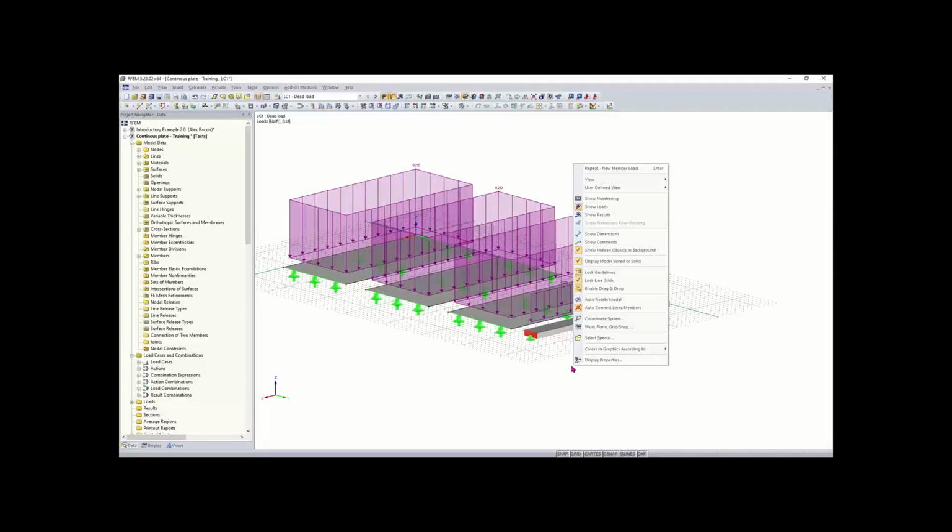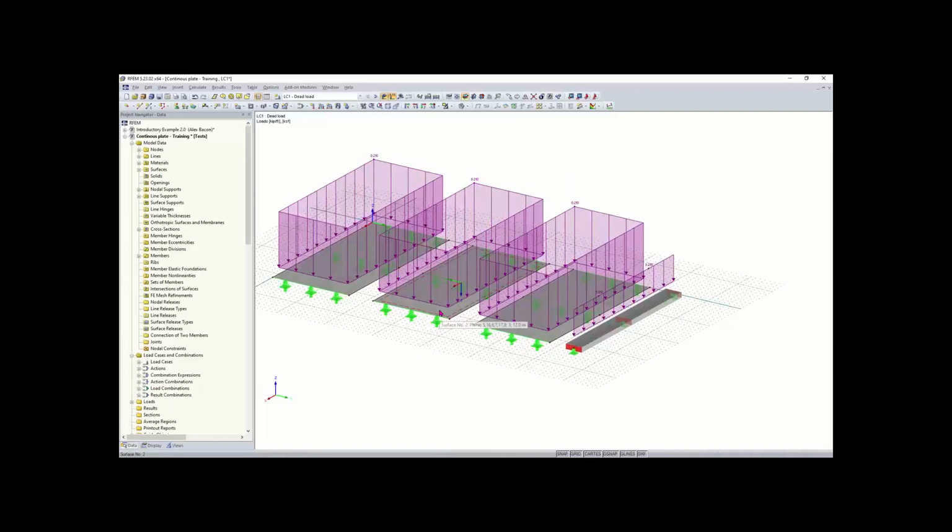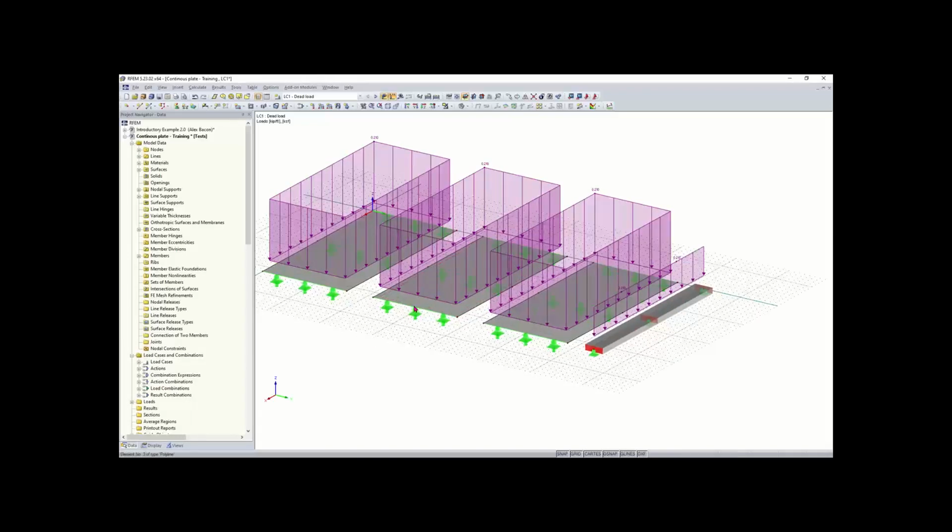Yeah, so now that we have our loading, we can now move on to creating FEM mesh refinements. So within the program for surface elements, an FE mesh is generated, and right now our FE mesh is set to about 1 foot for the length of our finite elements. And if you're a little confused by that, we'll get into more of that later.